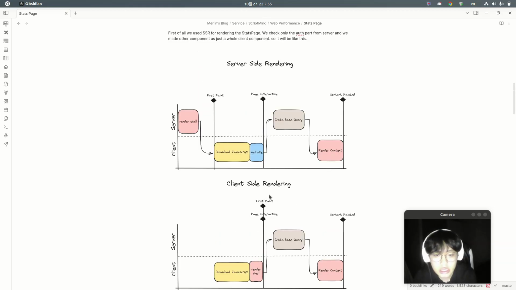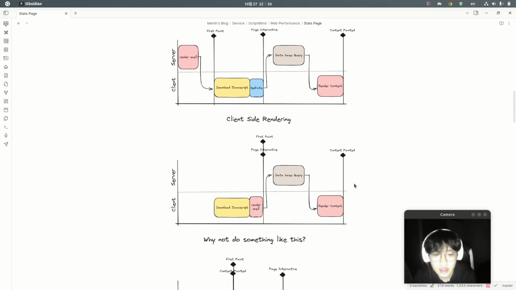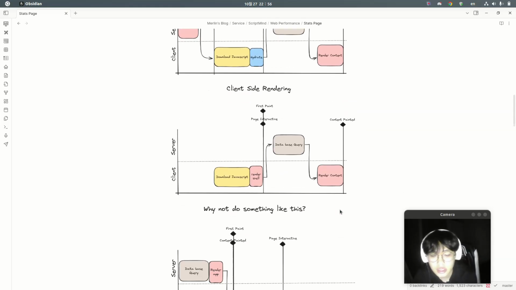And the important thing is the first paint. What the user sees is how fast this website is. They see first paint and how content paint is doing, or paint interactive. So this is how it goes.